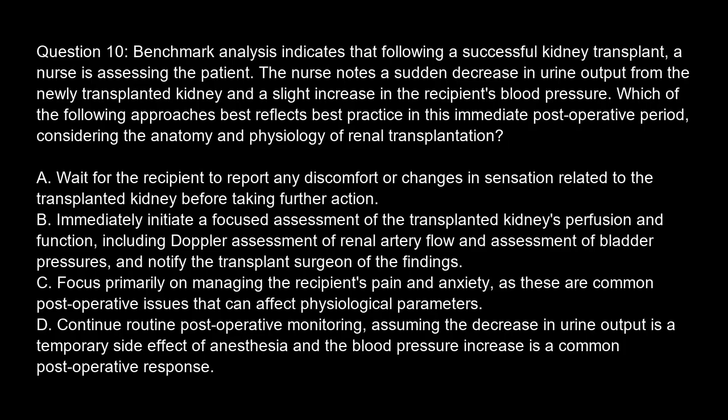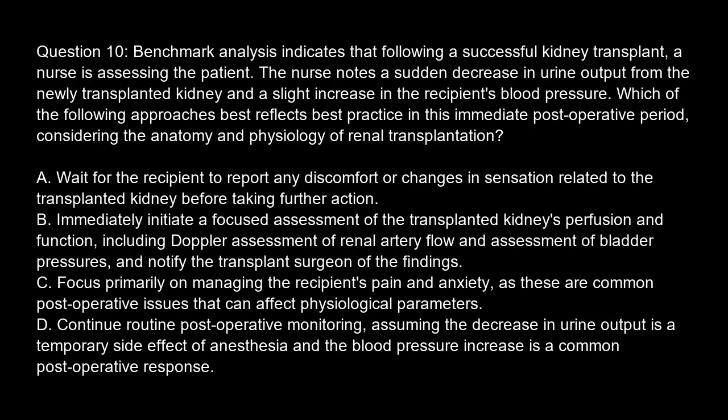Question 10. Benchmark analysis indicates that following a successful kidney transplant, a nurse is assessing the patient. The nurse notes a sudden decrease in urine output from the newly transplanted kidney and a slight increase in the recipient's blood pressure. Which of the following approaches best reflects best practice in this immediate post-operative period, considering the anatomy and physiology of renal transplantation?